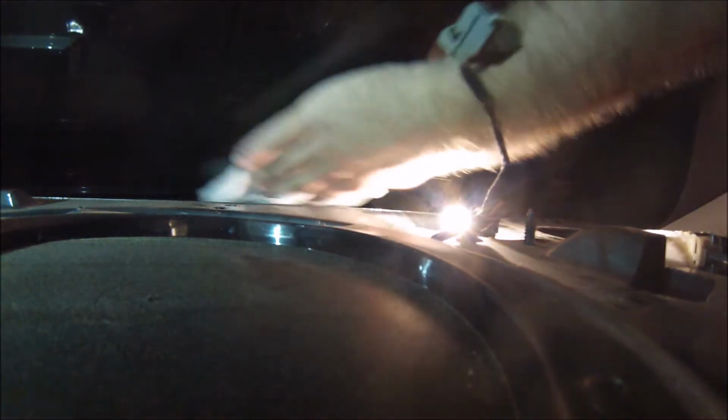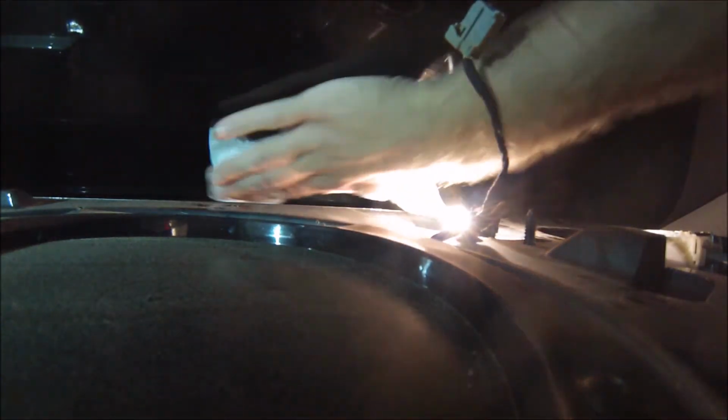Now, this glass is a little bit grimy, so I'm going to clean up the glass before I install the new third brake light. I'm going to put this here in the trunk so I don't get mixed up between the two and put the old one back in. Let me get a paper towel and clean up that glass just a little bit. That light bulb is very hot, by the way. Ah, burned myself on it again. Cleany, cleany, clean. A little bit of water, but then immediately follow it up with a dry paper towel. Clean enough.